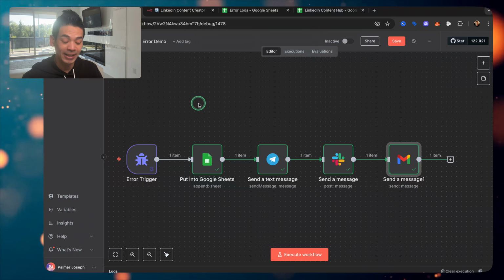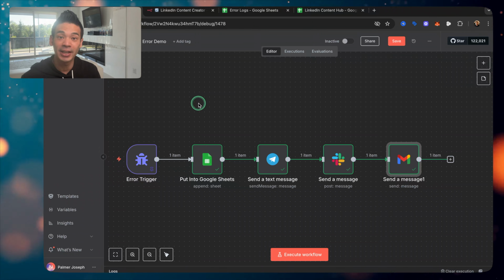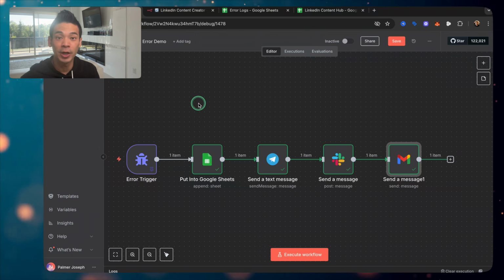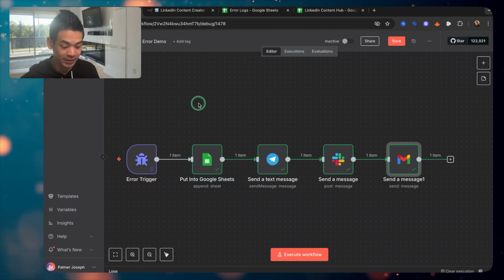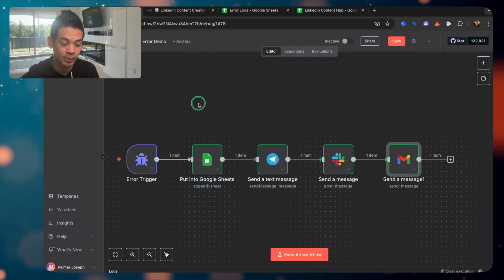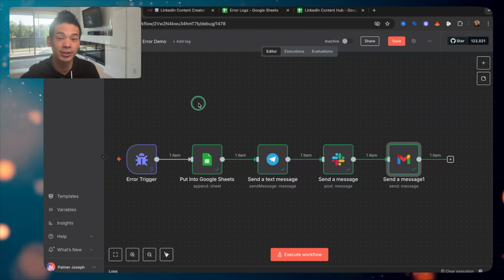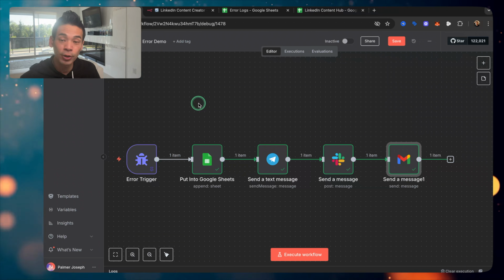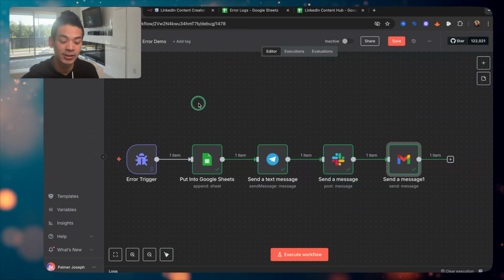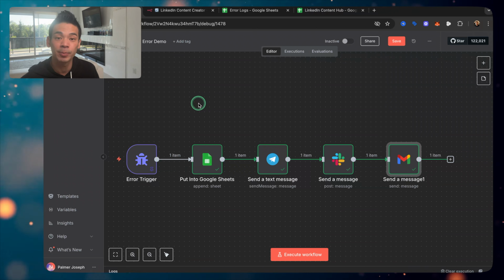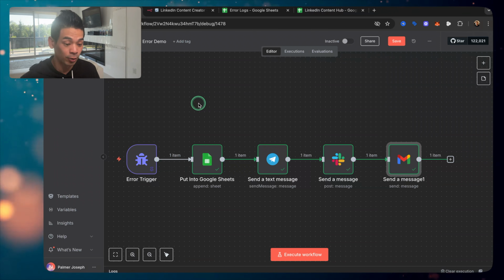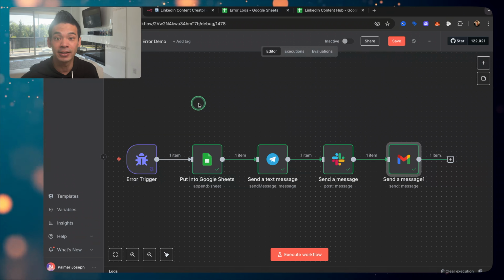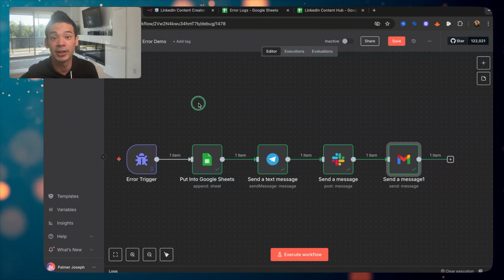And there you have it, guys. That is the entire workflow. It is super simple. You can add or subtract whichever things you want in there to make things super simple for you. But this is how I set it up in my own personal space right now for my business and my personal life, just to make sure that I'm on top of everything. It's super important for you, especially if you have clients in a live space in production ready automations, because you want to make sure that you're on top of everything, or else they're just going to find out and they're going to be upset and there's going to be a whole bunch of issues, and we don't want that, right?